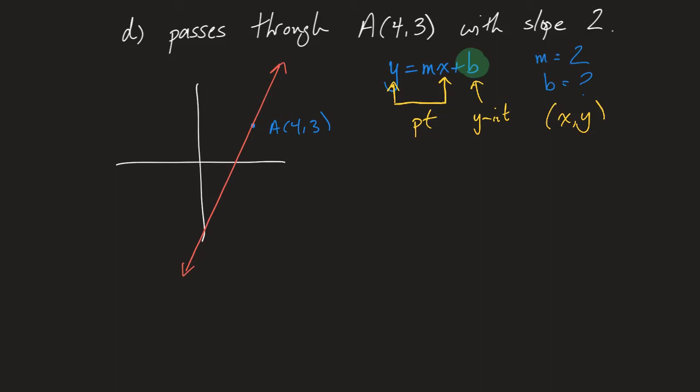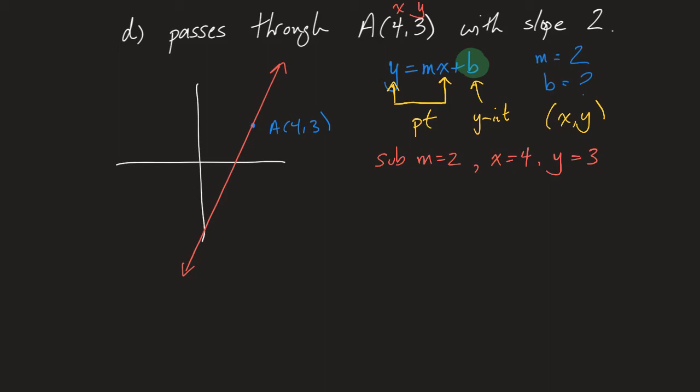So what we're going to do is just use the generic point within that relationship. Okay, so I can sub in my m value of 2. We knew that right off the bat because we knew the slope was 2. But we can also sub in our point. Notice point A has the coordinates (4, 3). That means the x value is 4 and the y value is 3. So in my equation, I could sub in an x value of 4 and a y value of 3.